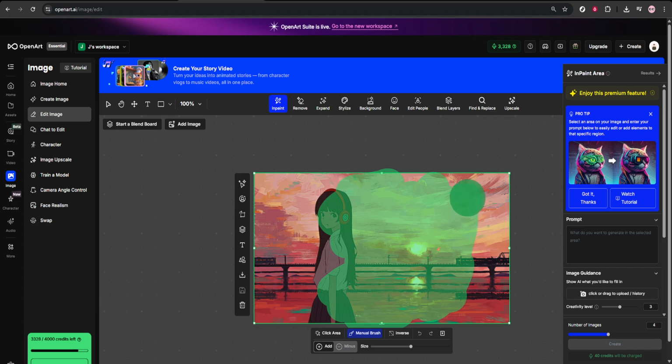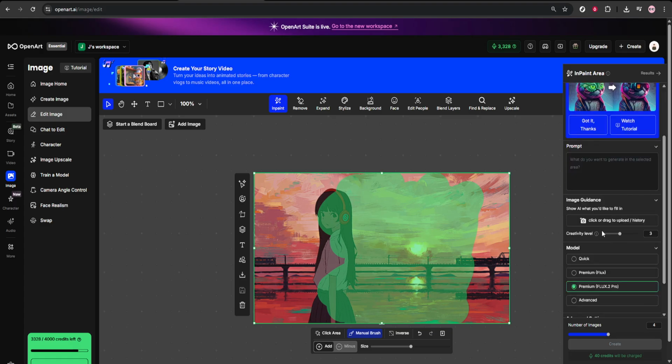Paint over the region where you want the light to appear, typically along an edge or corner, as if light is sneaking in from outside the frame. Keep the mask off important details like eyes, text, or logos so the glow doesn't wash them out. If you go too far, just undo and repaint a tighter selection.